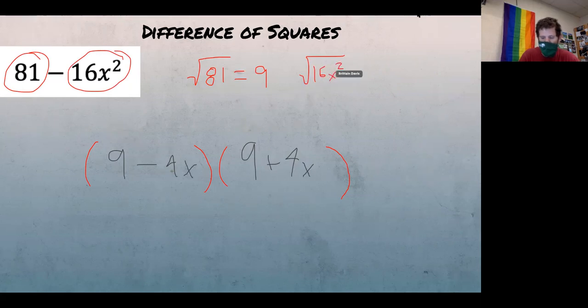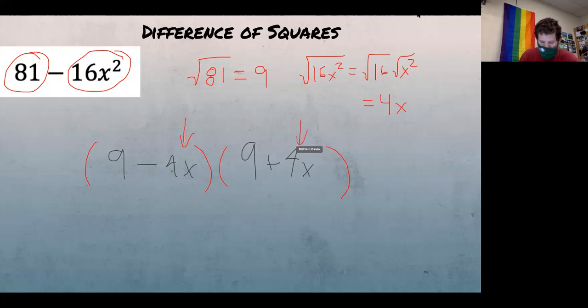And this might be where some of you were getting held up a bit. But I want to kind of split this up. I'm going to turn this into square root of 16 times the square root of x squared, because that's an acceptable thing to do. We did that with our radicals earlier. And I can find the square root of 16 is just 4. And the square root of x squared is just x. So that's how we can come up with the 4x that got plugged in right here.